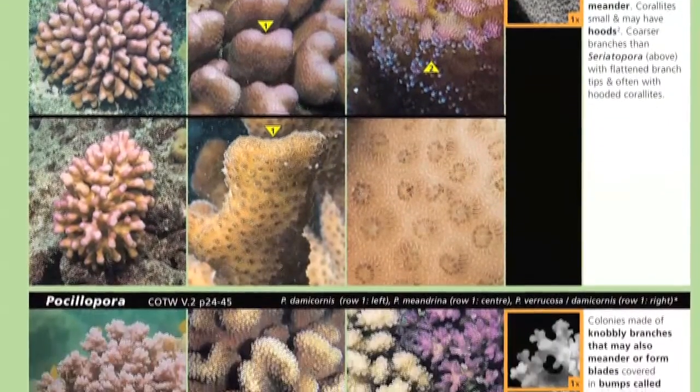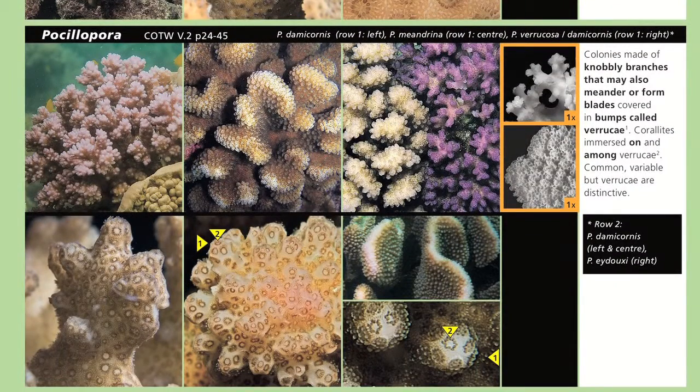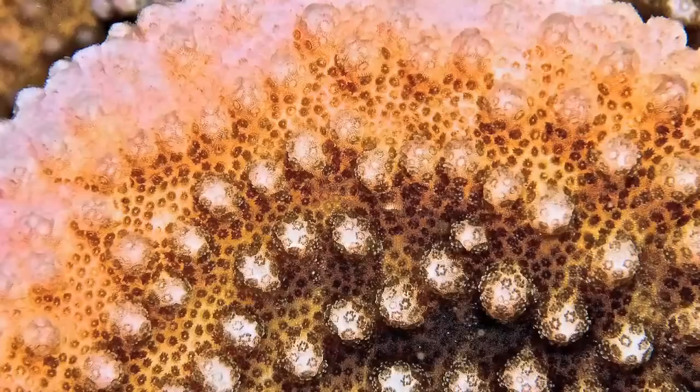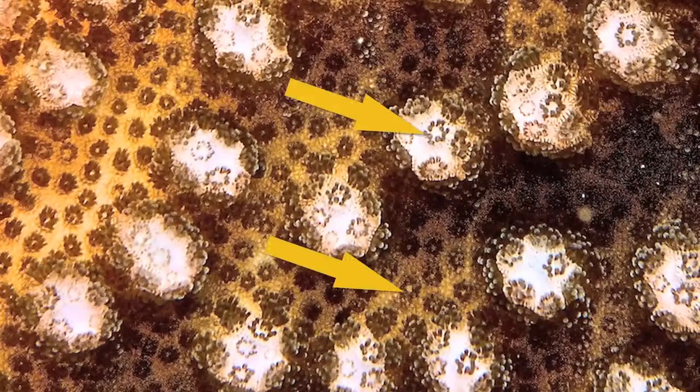The only one with real bumps, or verrucae, is Pocillopora. Note how the species in this genus can take a variety of branching forms, including blades. But as the Coral Finder notes, the verrucae are distinctive. Note also how the corallites are both on and among the verrucae.